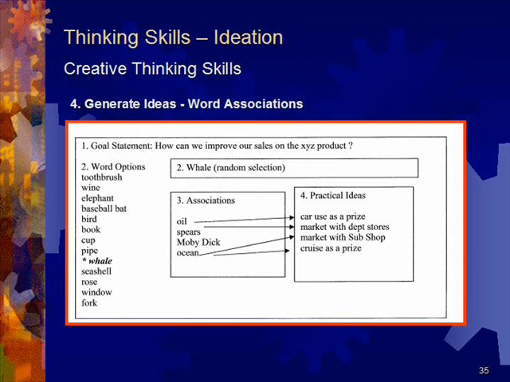The fourth and final step, and this is where I might move to Post-its so it's in the same format as the first two exercises, I ask, how do the associations help generate practical ideas? So for example, how does the word oil help me come up with improved sales? And there are two ideas right off the top. Now, in a short video, this may not convince you that this works, but it actually does.